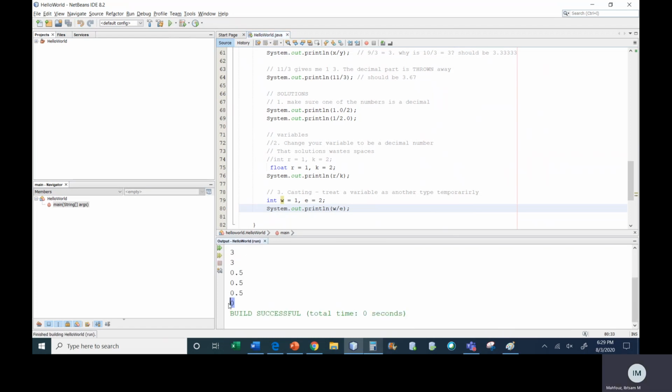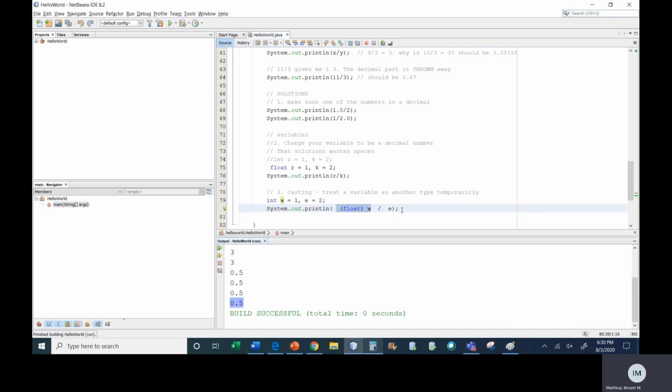Okay, and it does. So what casting does, it says, yes, I know that w is an int, but what I want you to do, just for the sake of this call, is treat it as a float. And I'm just going to put extra spaces here, and these spaces are not needed, they're just for you to see what's going on. So I'm coming to the w variable, and in parentheses before, I'll put float. And what this tells Java to do is treat w as if it was a float. And so now if this is a float divided by a whole number, I'm going to get a float answer out of it. And so I do get a 0.5.